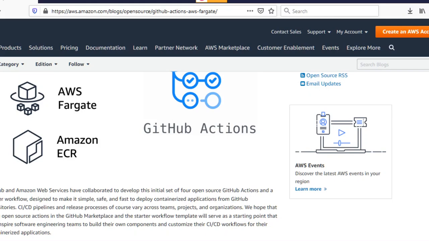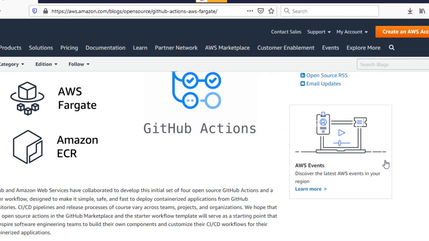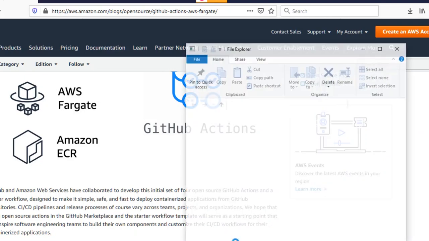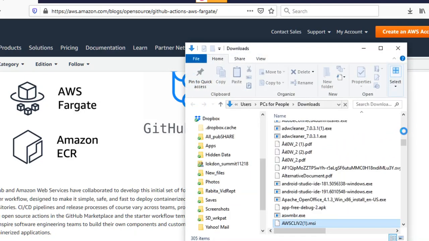So moving forward, what we're going to do basically is to help you with installing the AWS CLI, which is very easy. I've already downloaded AWS CLI here, as you can see. All you have to do is run the installation. It's an MSI file extension. Once you run it, you should be okay. I need to do one more thing. This is what you run, that MSI file right there.